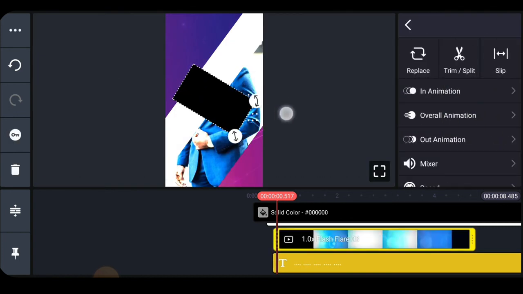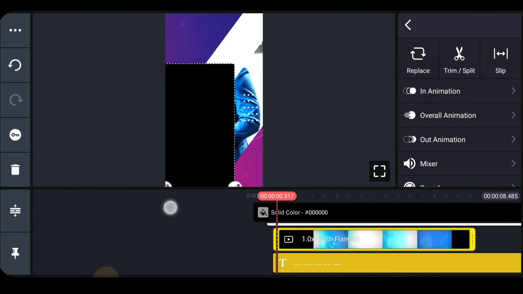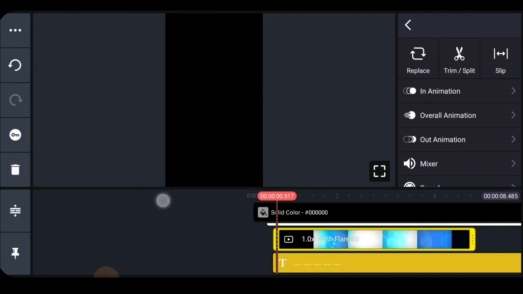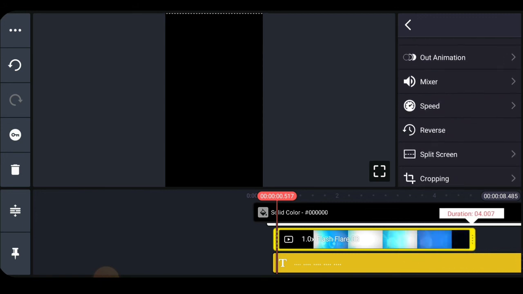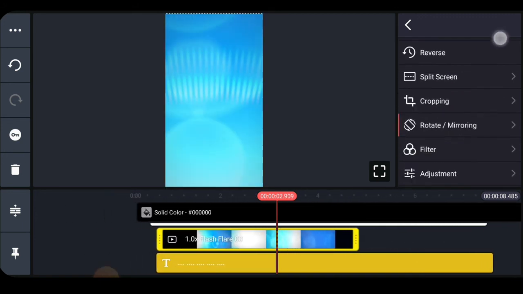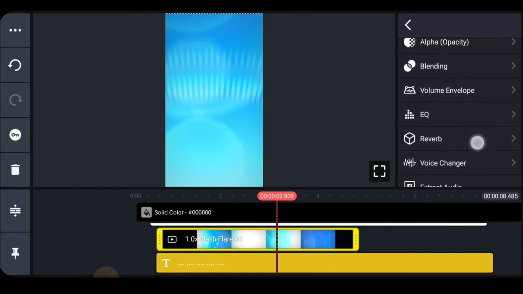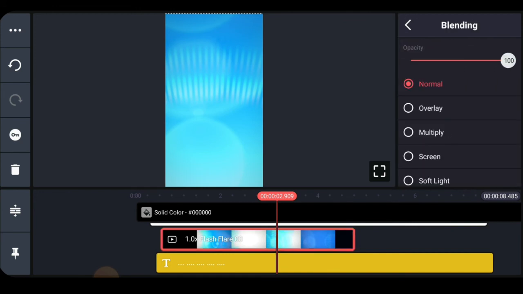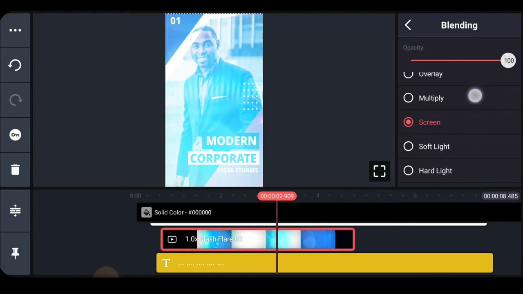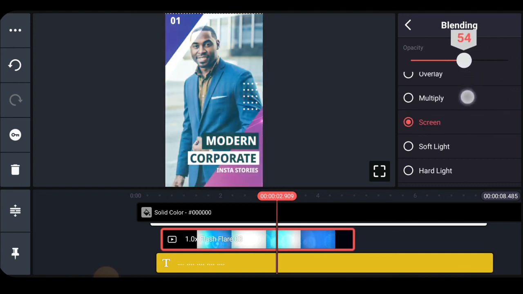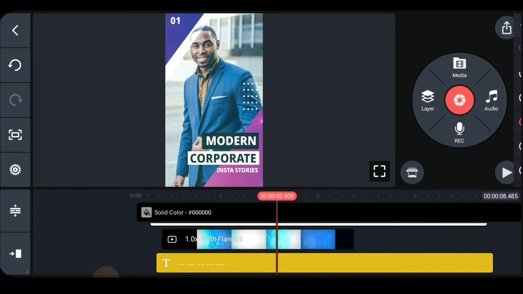All right, so I'll just rotate it like so, and then bring it up like that, and then I'll go to blend mode, and then I'll just overlay or screen. I think screen is better, and then I'll just reduce the opacity like so. Cool.